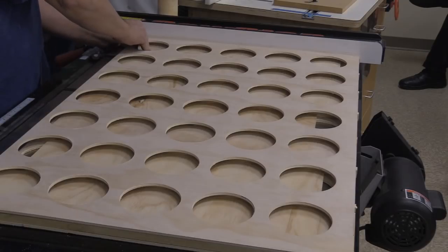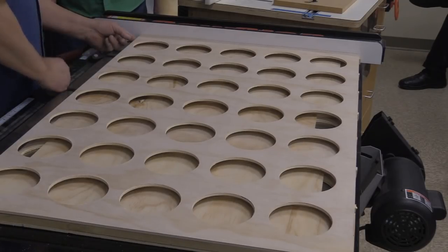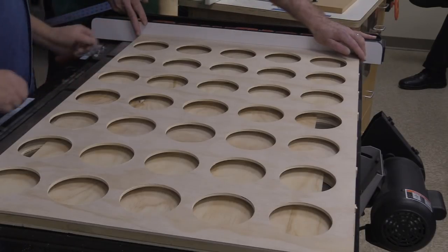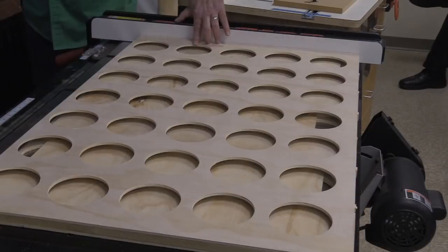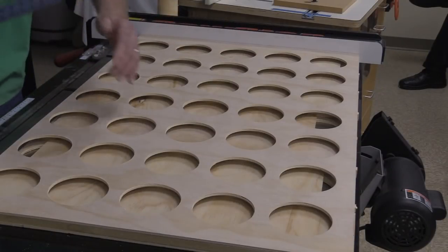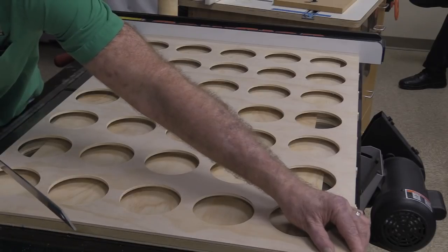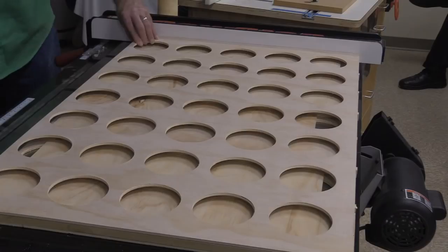This is not a good time to miss the rib with your nailer. This one's sticking out farther than there. We're going to have to line it all up again. Okay, that's good now. Put a nail in it, then we'll be done. Okay, it's not good on this end. Well, we're not there yet. Let's do this one, and then we'll go from the rest. You go this way, then.